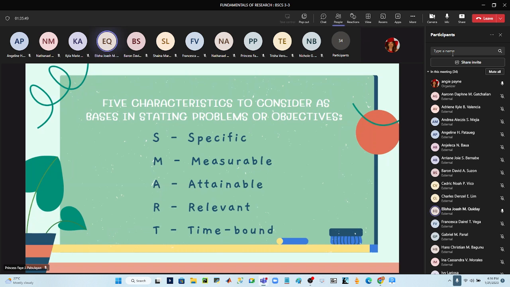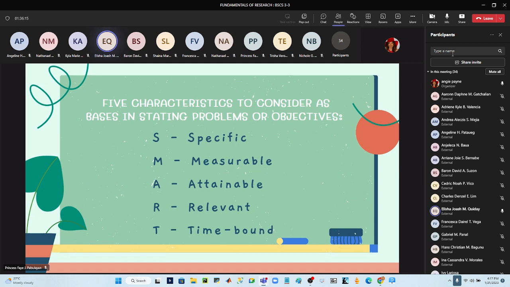However, pagkatapos naman ma-identify yung research problem, magkakaroon na ng basis and direction sa pagpili ng appropriate methodology and sa pag-accomplish ng ibang part ng research. So, we have here the 5 characteristics to consider as basis in stating problems or objectives using the acronym SMART.